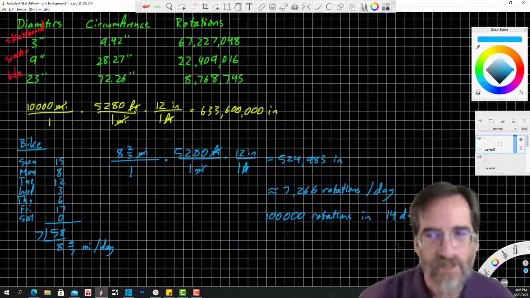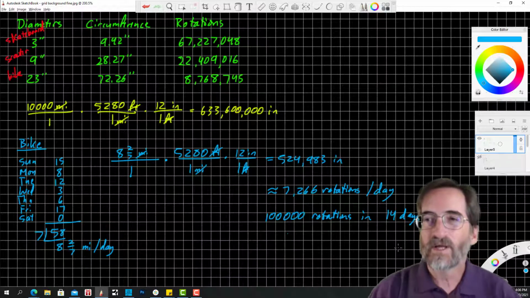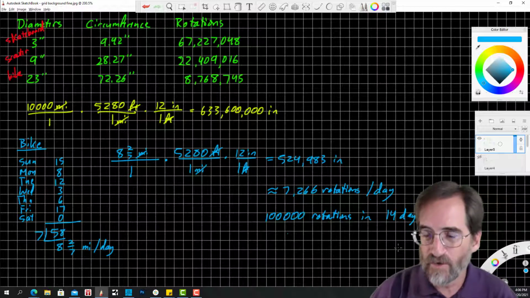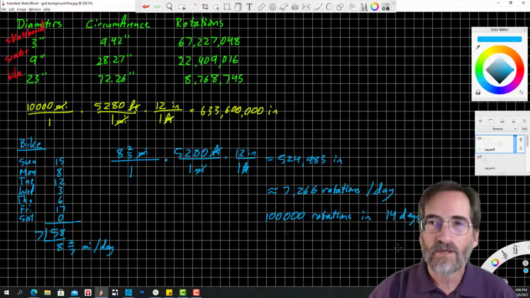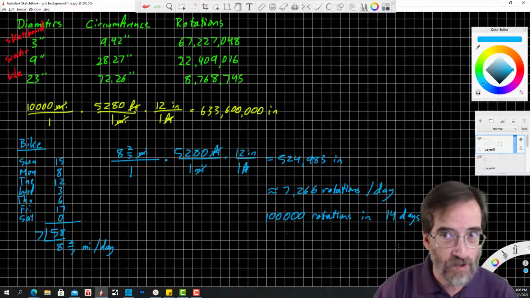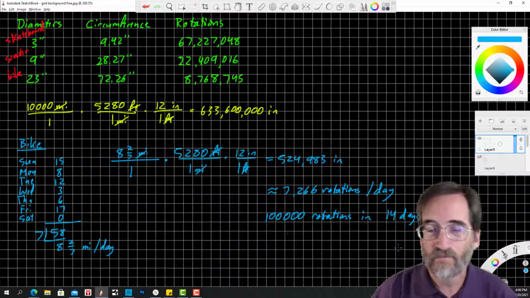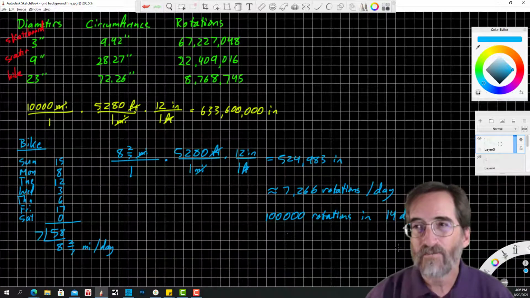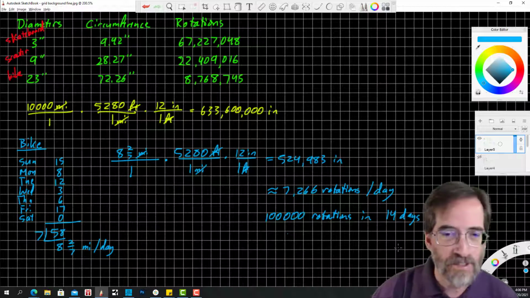if I was going for 100,000 rotations. All right. So again, I want you to do this, just what I did here, writing down the tables that I did, showing the calculations that I did. But you need to do them for your own measurements. So don't use 3 inches, 9 inches, and 23 inches. Use your own. You can make them up just so they're reasonable, but you need to do your own calculations and get your own results.